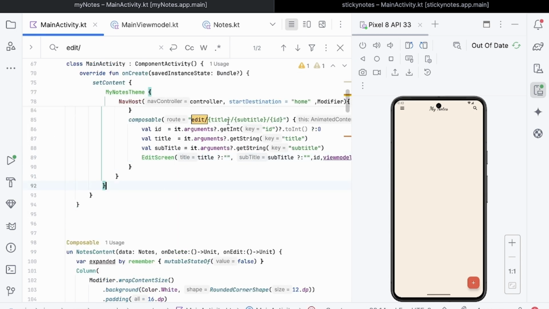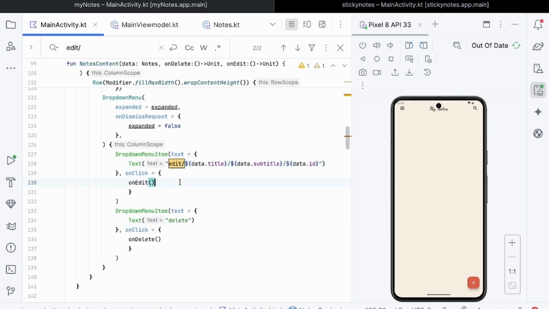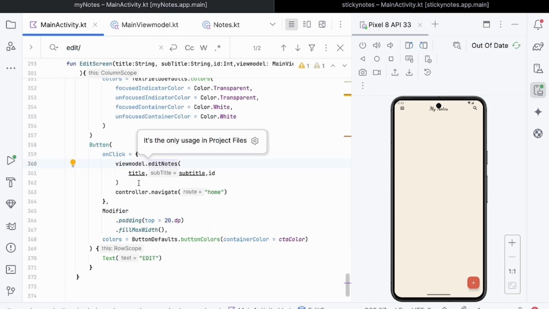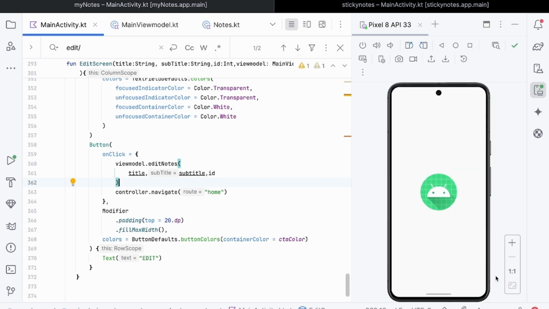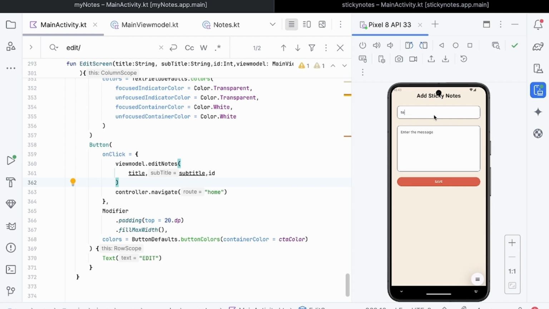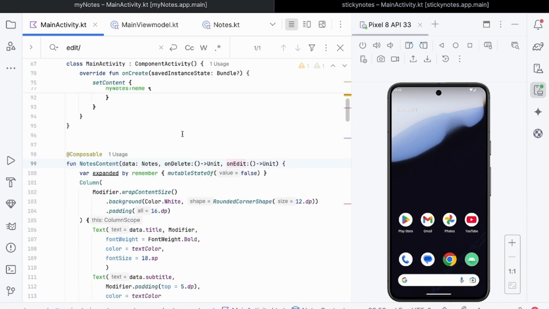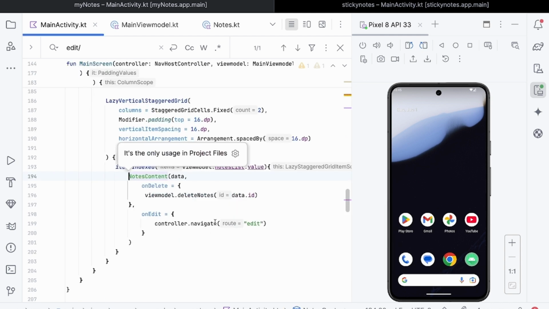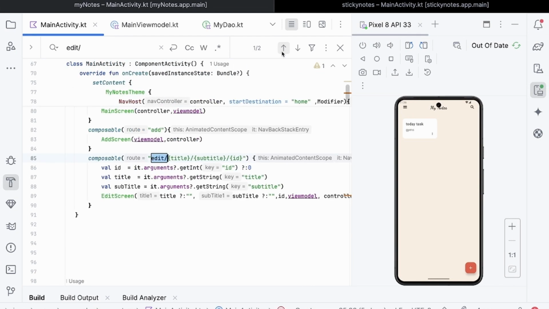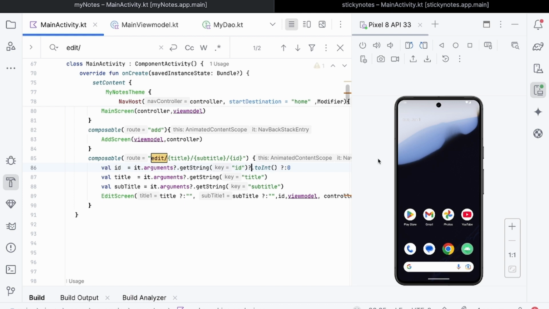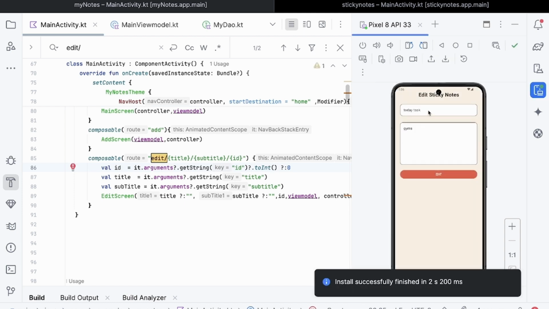Let me check. Oops, I'm just repeating. Let me do just for crash because I'm just using text, right? So it's wrong. We need to use it in the parameter. And it is a string. I already told everything is stored as a string. So get string and just use int functions. Now let me check.